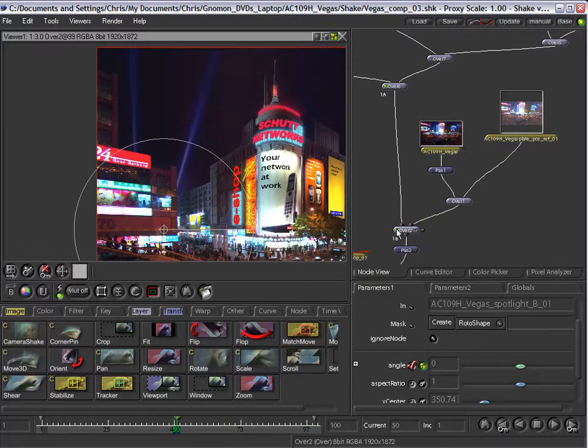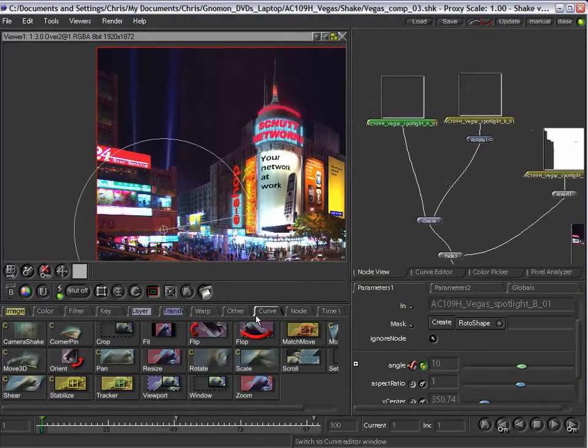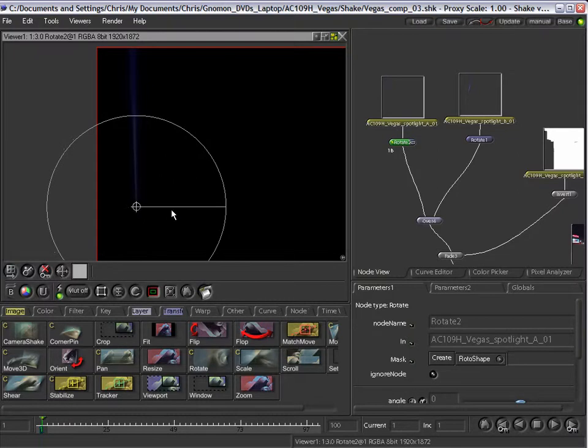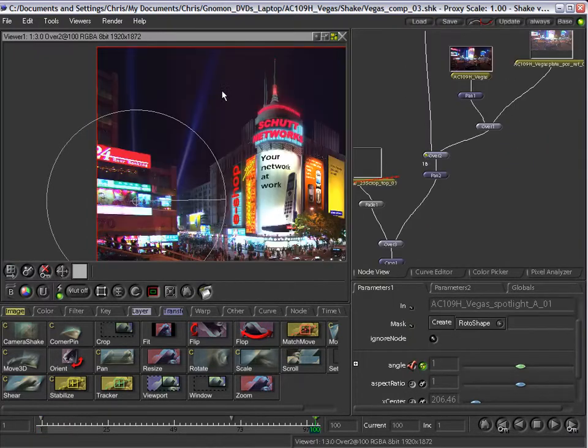I'm just going to render it here at different points in time and see how it looks. See where the in-between keyframes end up placing the spotlight. And we'll do the same thing to the other light, try and get a slightly different motion. This one I'm going to try and make even more subtle. I don't want it to be moving even as much as that spotlight on the right is.